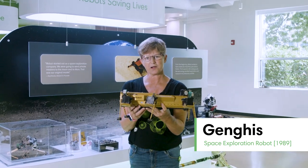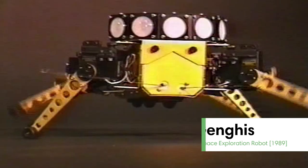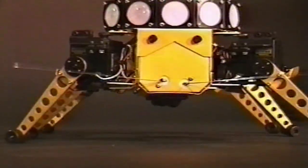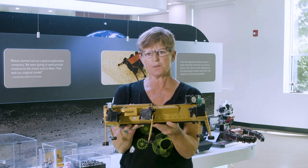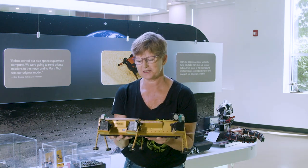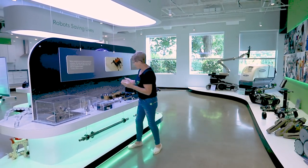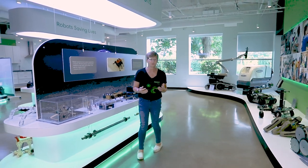Genghis is a six-legged walking robot. You can see these legs can move — it's got cameras and bump sensors on the front, and it's obviously fairly small. Genghis would be deployed up to the planets, walk around, and bring back the data that we needed. This is where we thought we were going to go. The problem was that you can build just so many robots to go up to the planets — you only really do space exploration every so often, and you really don't make a lot of money doing it.